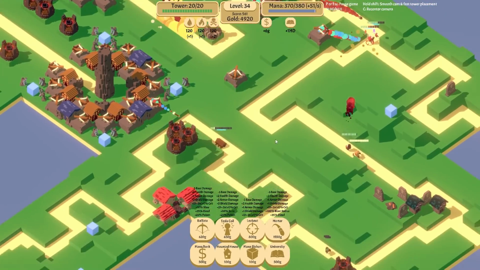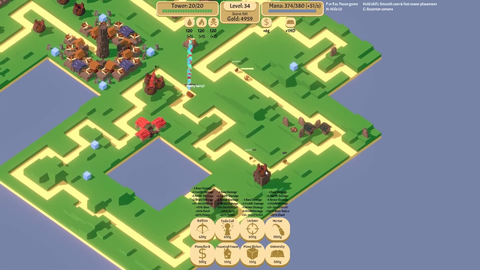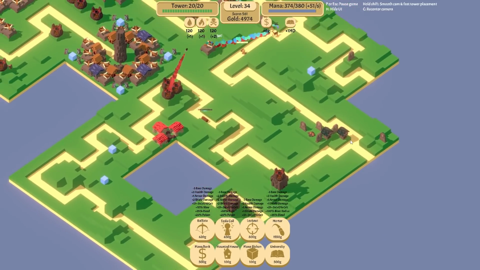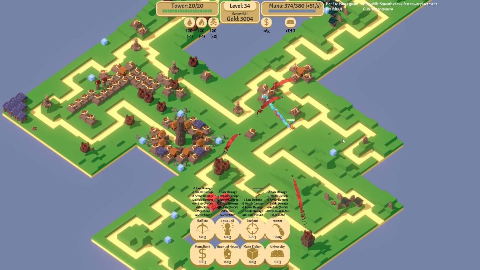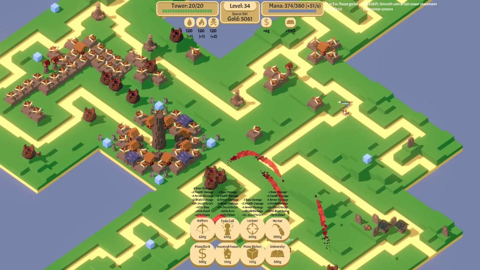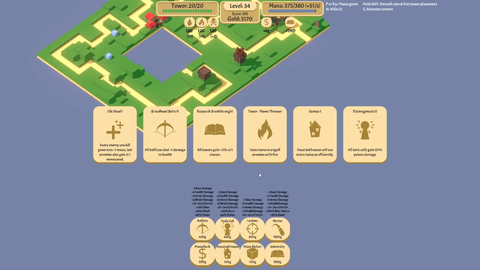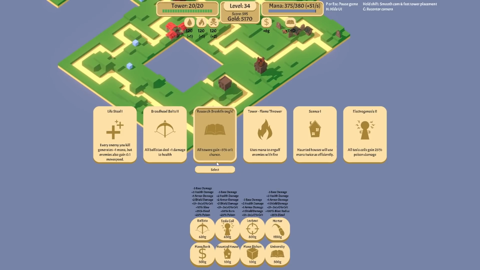Yeah, a couple levels makes them pretty damn strong. What about you? Nope. What are you on? Most armor? Yeah, some planes would not be a bad idea just for long runs like this, 'cause otherwise, this is just going to take forever. I mean, not that long. All towers gain 5% crit chance? Yeah.